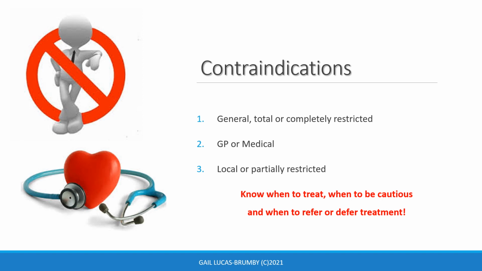The first category is a general or total or completely restricted category. Then we have the GP or medical restricted category. And finally, we have local or partially restricted conditions that we can work around or avoid, but we can do the rest of the treatment. Knowing when to treat, when to be cautious, and when to refer or defer a treatment is vital for any therapist to be effective and safe.